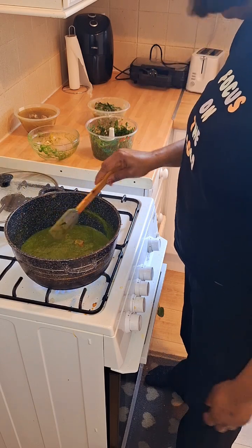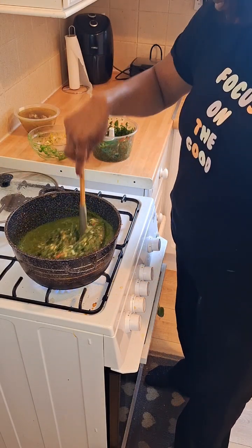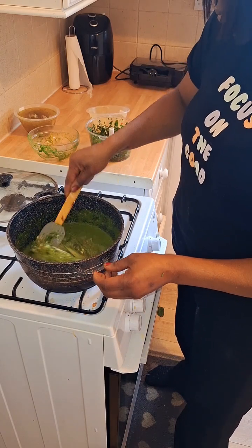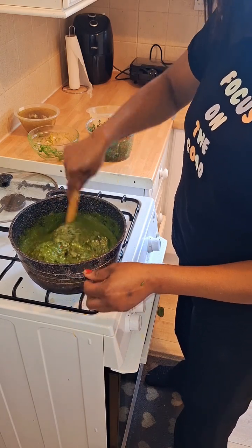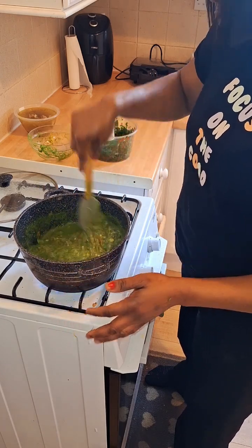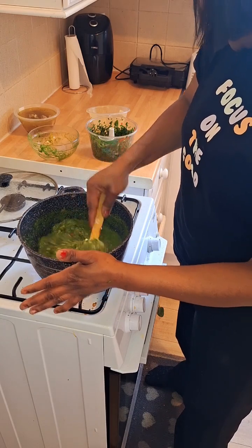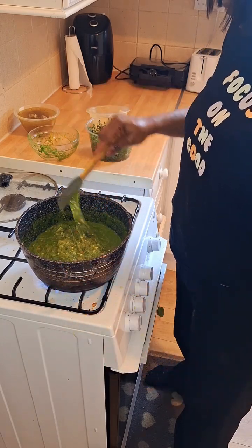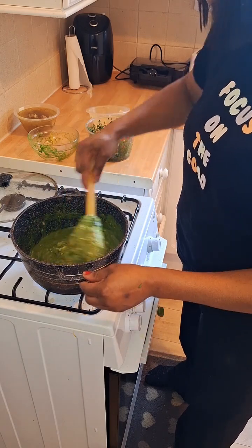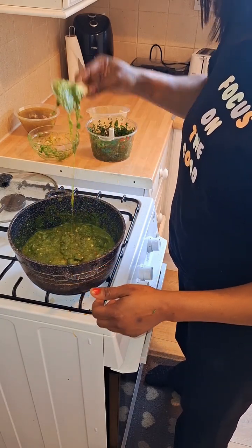So yeah, then now it's time to add the chopped okra and the spinach. Yeah, chopped okra and spinach, so I'm going to add them. Try to stir it to loosen it up. So you can use any protein of your choice, but like I said, because this soup is particularly for my child, I'm using beef here. And I cut them in bite sizes for him. Yeah, so I'll give this a good mix and a good stir.